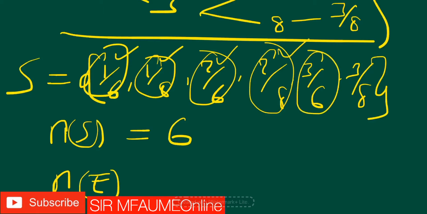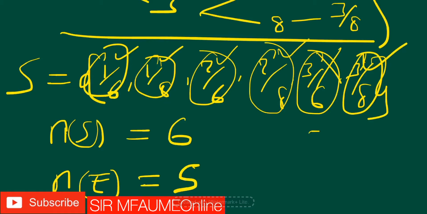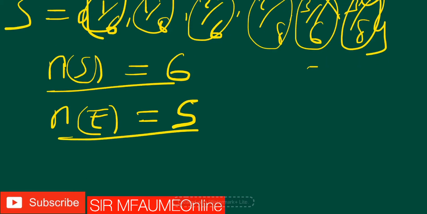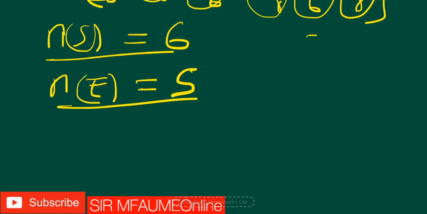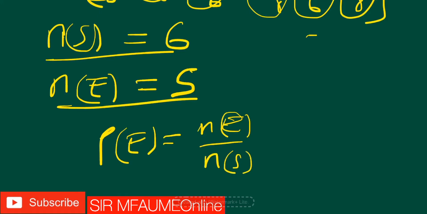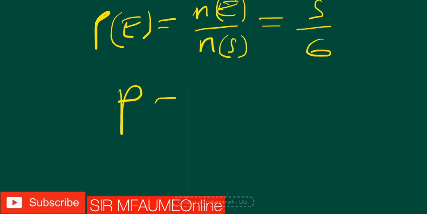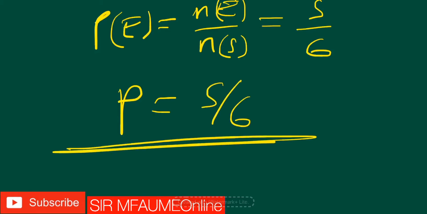And how about this one, 3 over 6? Wow, this is not less than a half, because this is a half when you simplify. And how about this one? It is also less than a half. So how many fractions are less than a half? We have the first one here, 1, 2, 3, 4, 5. That means the number of event here is equal to 5, because there are 5 elements which are less than a half. Then I have the number of sample, and also the number of event. I can find the probability of an event, which equals the number of event divided by the number of sample. That means this will be 5 over 6. Therefore, the probability of the event is 5/6. I'm done with it. Okay, let us move on.